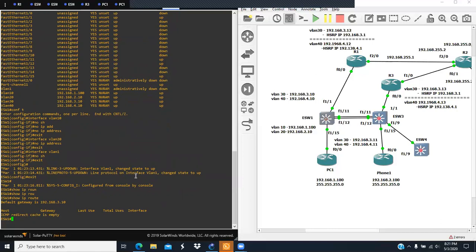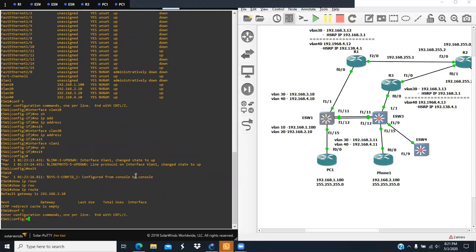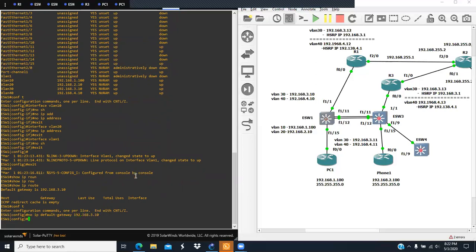But we'll remove it first temporarily in here. Go back, config T, no IP default gateway. 192.168.3.10. Okay, exit out again.